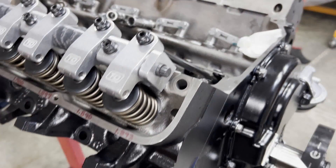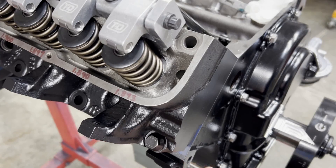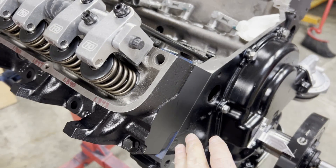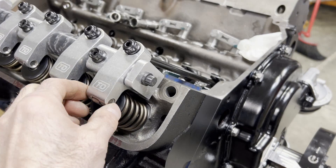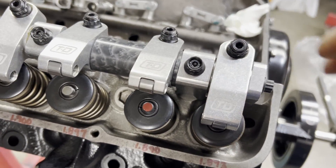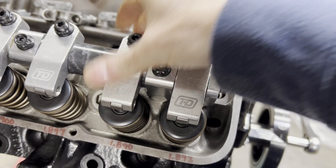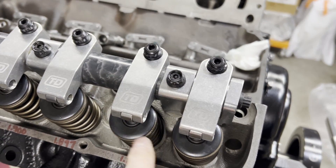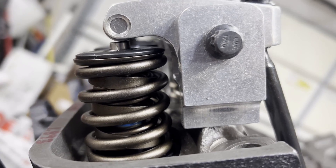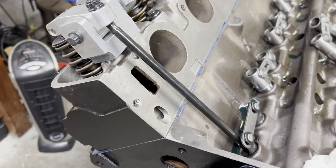Before you got here, I put some clay on the valve reliefs of the pistons. We've got our head gasket on because our pistons come out of the hole a little bit and you don't want to lock the piston up when it hits the head. So I've got head gasket and cylinder head on. I've also marked the valve tips so I can check geometry — first look they look pretty good, so I'm going to go with that. We've got our push rod on here.